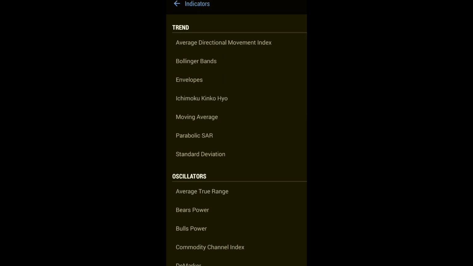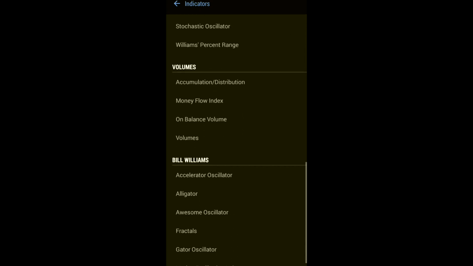Okay. So to delete this, you click on the delete icon at the top right hand. Click it and select what you want to delete. And then you delete it. Okay, so I'm going to add the one that I use to trade, which is the relative strength index, right? Or the RSI as I call it. Now let's look for it.